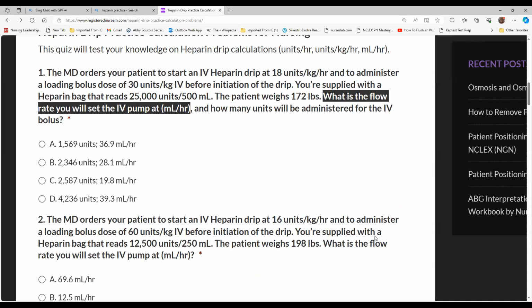The other answer they were asking us for was the bolus. And the bolus is really no different here. It looks like a lot of information, but that bolus is just a one-time dose. So you already know what the dose is, right? It's 30 units per kilogram. So if you just take the 30 and multiply it times what we got for the weight there. So we got 78.18 infinity, right? So just take your 172 divided by 2.2 here. And then multiply that times 30 because that's what the order is for the loading dose. And you should have gotten 2345.45, which would round up.